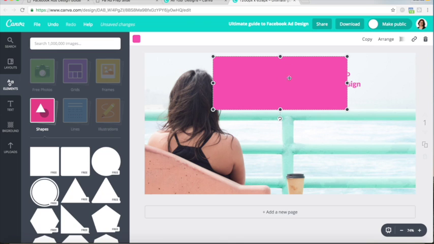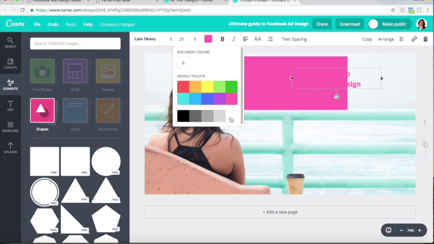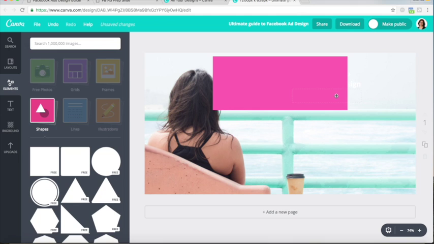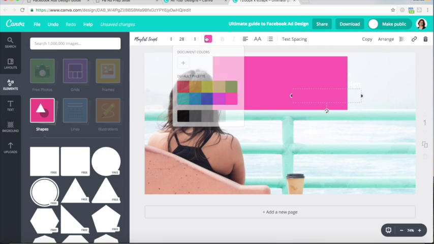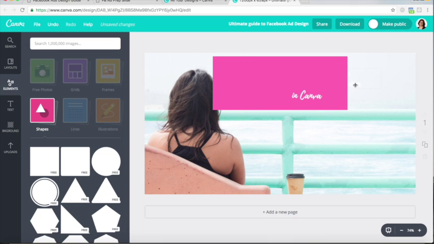Now what you can do is, as you can see, it's over the text. You can arrange it to go to the back. Now I really need to make my text white, otherwise I can't see if it's actually gone above it. So that one I also make white. Yeah, there we go. That one still needs to go further to the back.